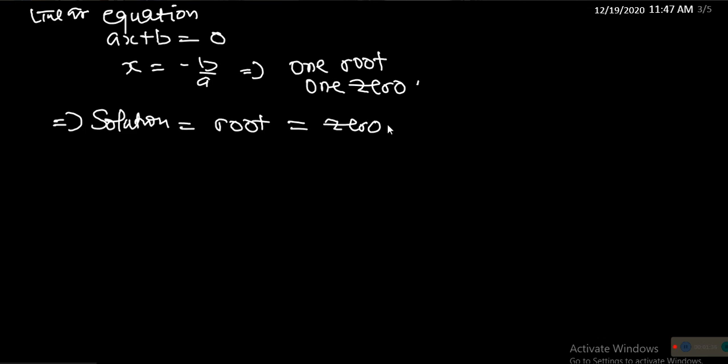So to solve an equation means to find the value of the unknown which makes the equation true. The solution of these polynomials is also called the root or the zeros of the polynomial. The number of roots or zeros of a polynomial depends on the degree of the polynomial. So the degree of the polynomial will determine the roots of the polynomial. So when you have a linear equation, you have one root, or one zero.